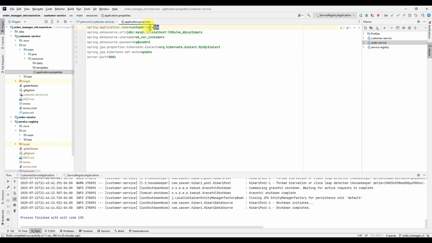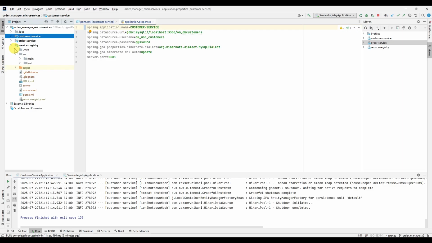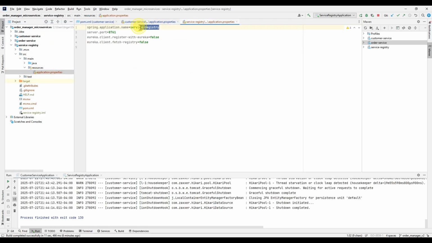Let's do one thing. Let's make it all caps. And I can do the same thing for the service registry also. I gave the application name as lowercase, and I'm going to follow the same standard in all applications.